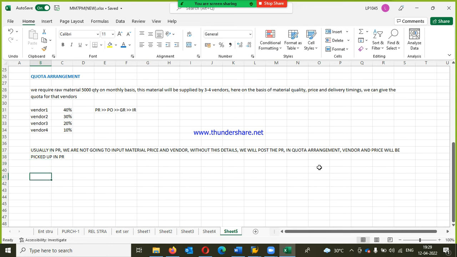So how it is picked up, I will show that. Again, the configuration is not required, or only one configuration is there.